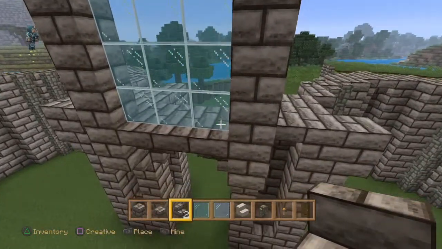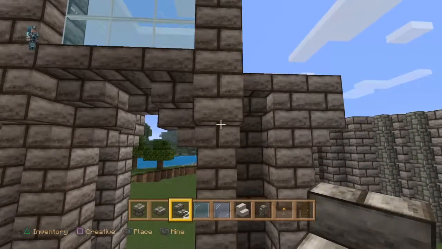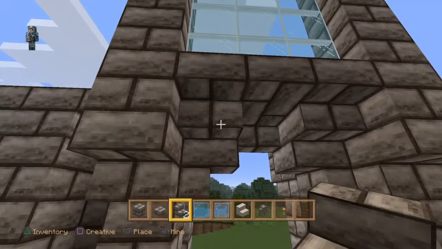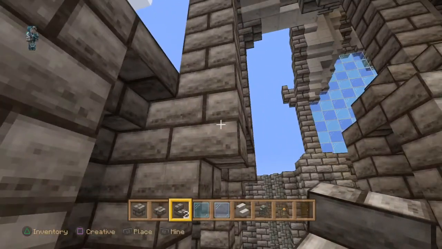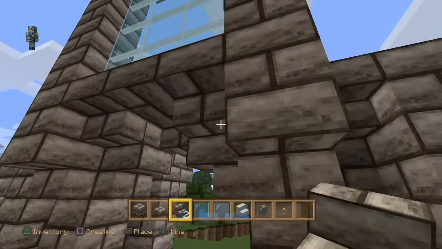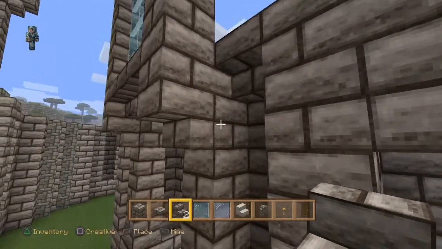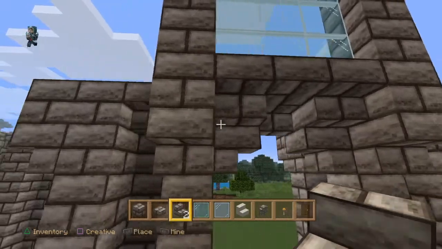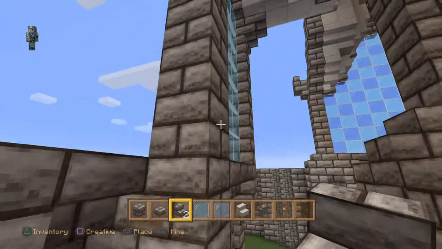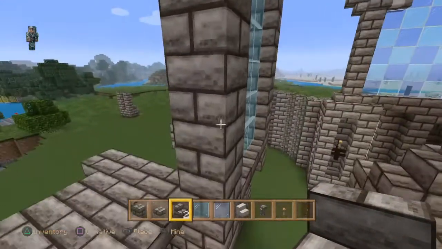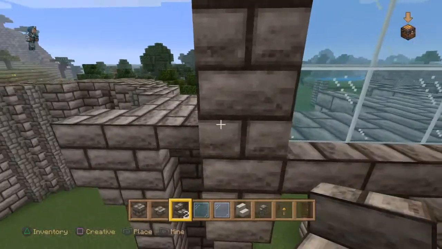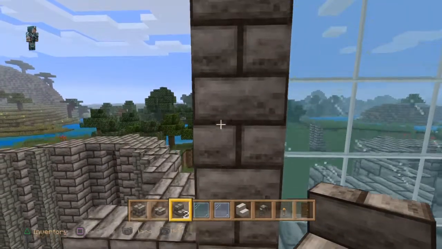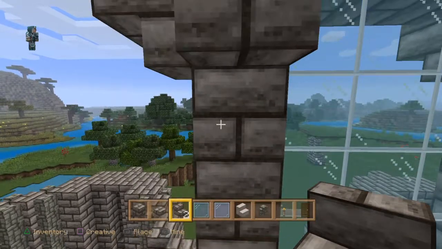So I've just left it as it is, and I'll quickly show you what I've done so that you can get an idea of how to build it if you are still copying this part by part tutorial. Let's have a look, how many blocks high have we gone up? We've gone up 1, 2, 3, 4, 5, 6.